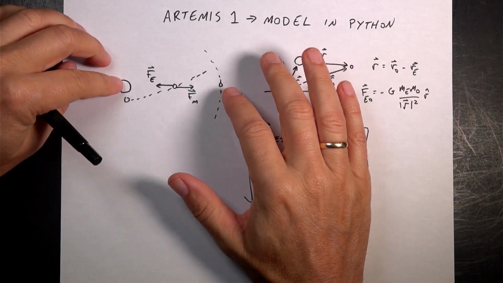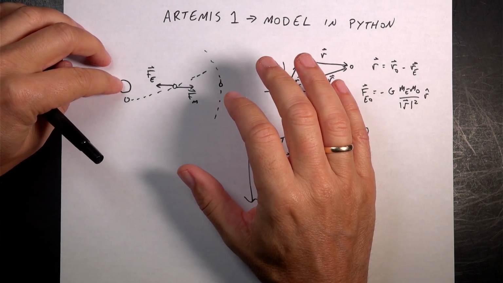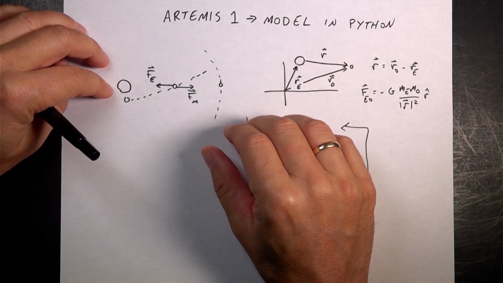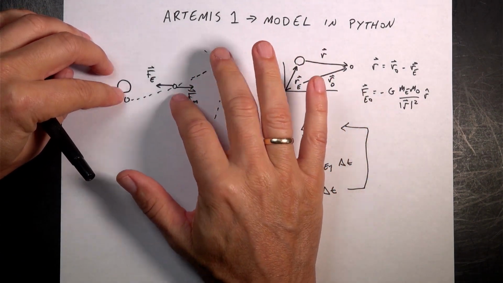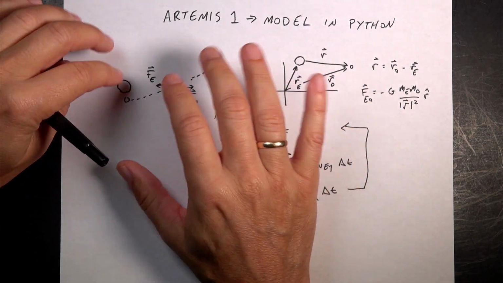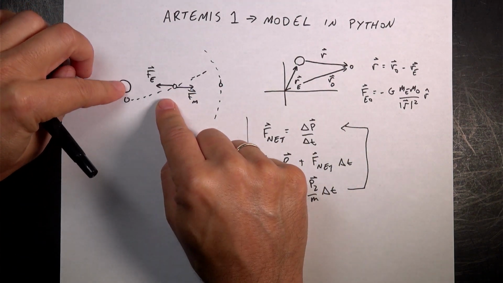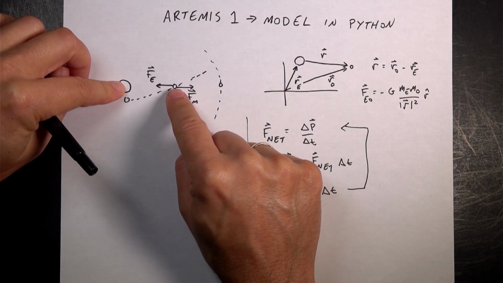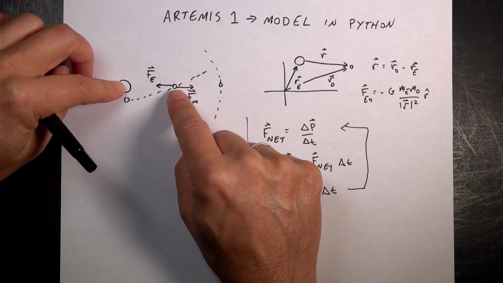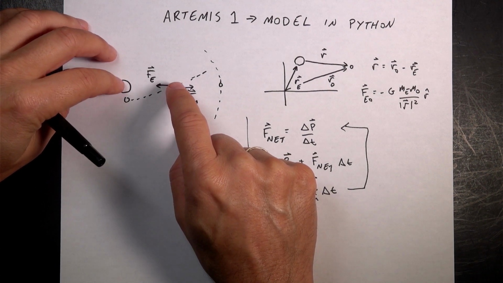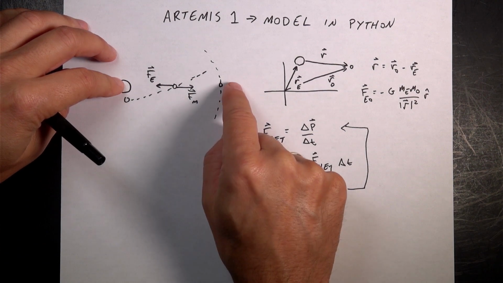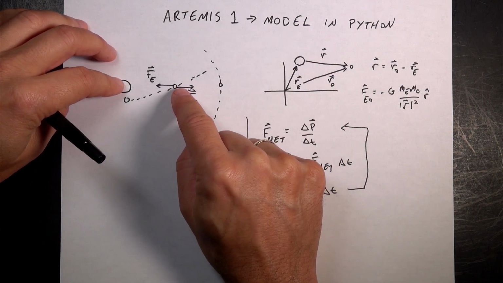Let me first say that this is kind of like what's called a three-body problem. I'm talking about after it fires its rocket, so it's just free motion. We have the Earth, we have the moon, and we have the spaceship, which is going to be the Orion spacecraft. At some point right here, the Earth pulls on the spacecraft, and so does the moon. So there are two forces acting on the spacecraft.